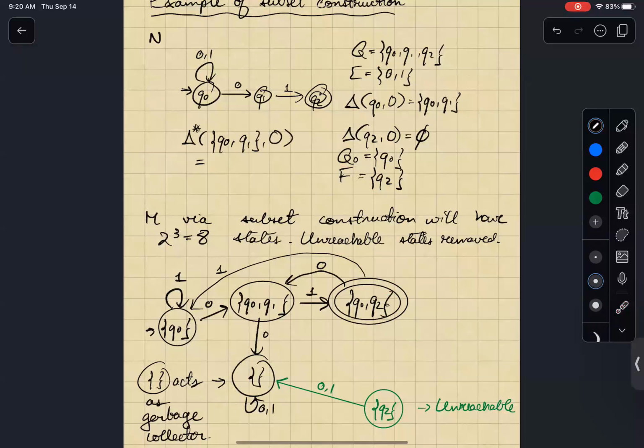Then what this is going to return, we already saw this. Well, actually, no, we didn't quite see this. It's going to return Q0 and Q1, right? So it's going to return the set containing Q0 and Q1. So what should happen in my DFA? In my DFA, if I'm at the state Q0, Q1, and I read a 0, then I should go to the state Q0, Q1, right? So does this happen in my DFA? Oh, it doesn't. It's because I made a mistake. Right. So my bad. It should have been like this.